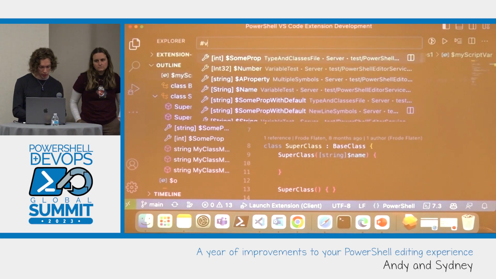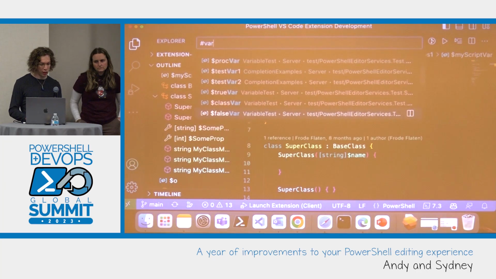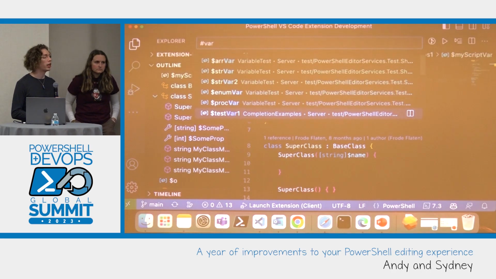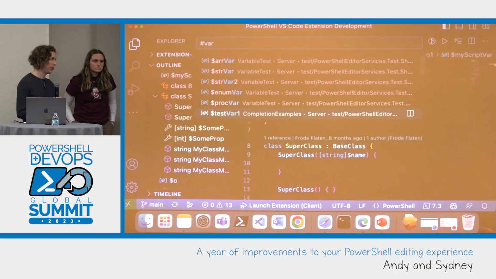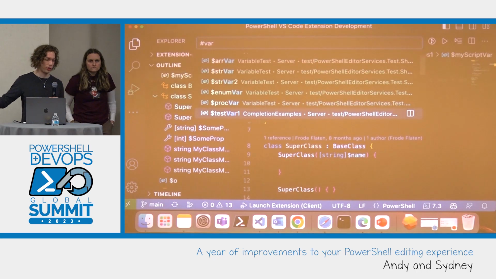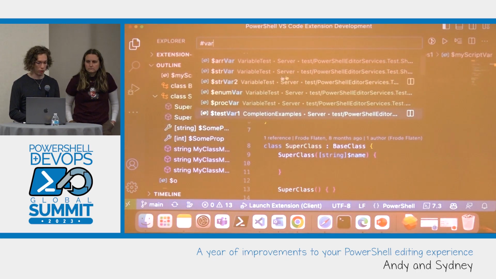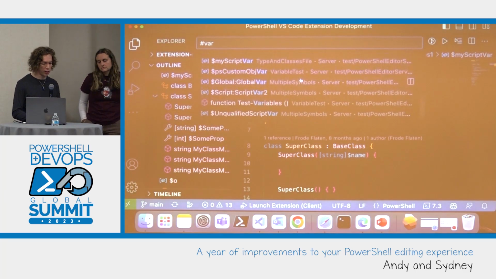So you can do this and ask for variables or things that start with var. This used to be really, really slow, but those performance improvements that I was talking about meant that I was able to test this on the dbatools repository, which is one of the largest repositories I've ever seen. We have a user that comes in with performance issues a lot, and as far as I can tell, she hasn't had a performance issue since we managed to fix this. These populate really quickly. Once they've populated, they don't try to re-update until absolutely necessary.